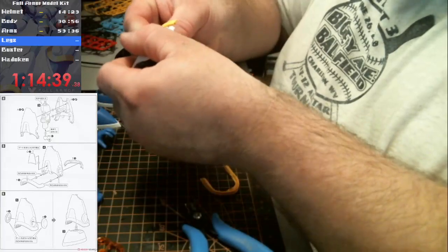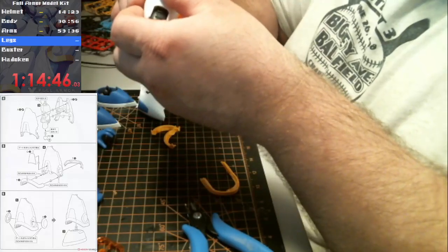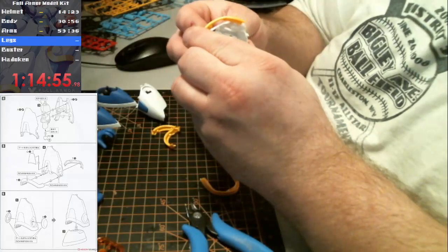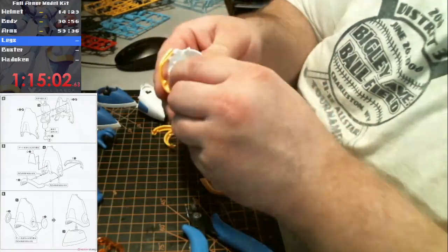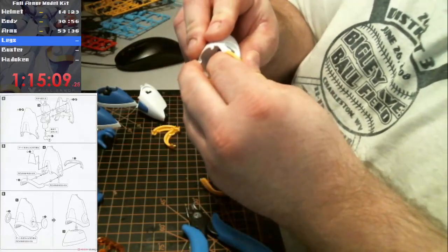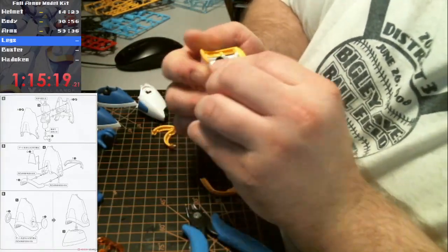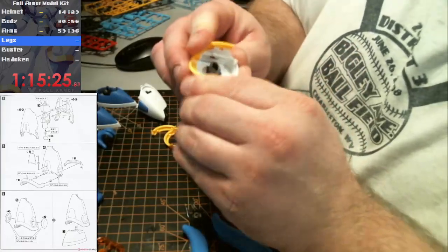So these go on basically the same way the armor does. Ooh, these slide on. Ooh, that's neat. Okay, so this slides into place. That's sick. Okay, that's pretty cool. So once you get this one started, there we go. Then it comes together right there. There we go. You can hear the squeak. Everything's lining up. Boom. It's locked in.